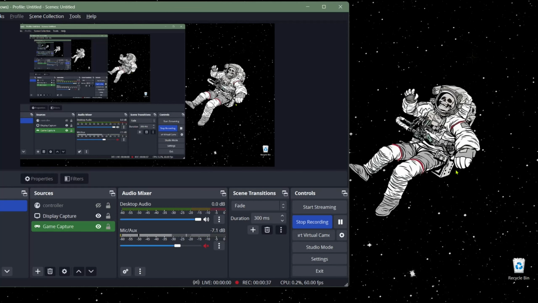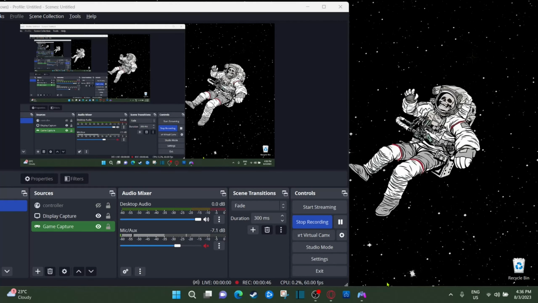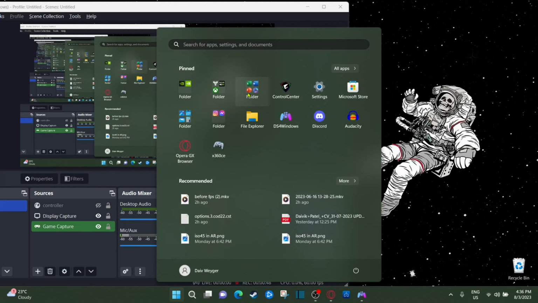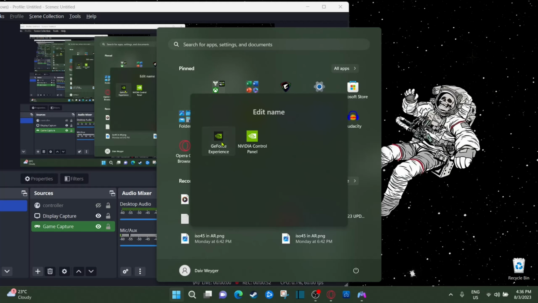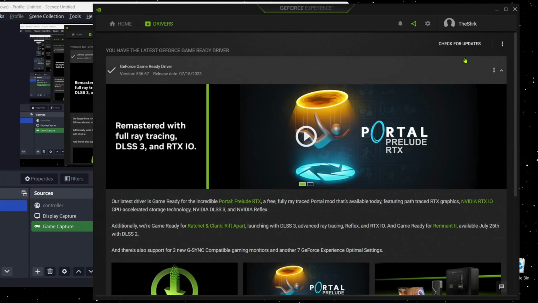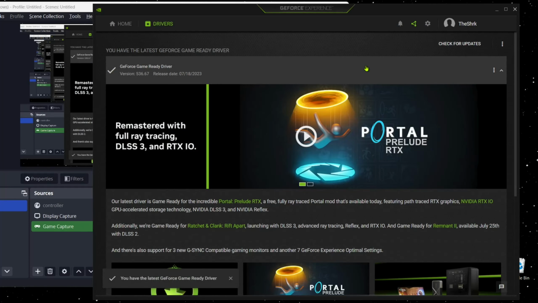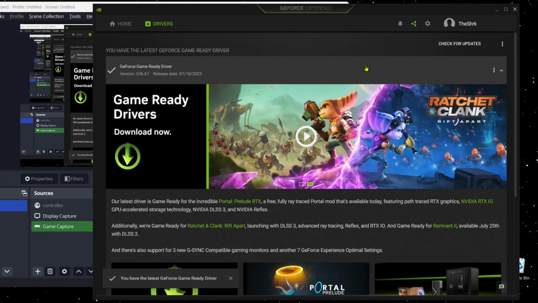So the first thing you want to do is you would probably want to close all your tabs. What we're going to try to do first to get you rolling is we're going to head into GeForce Experience, and you're going to head into drivers. Once you're into the drivers, press check for updates, and if it gives you a new driver update, you're going to just press yes. Just download the new driver update.